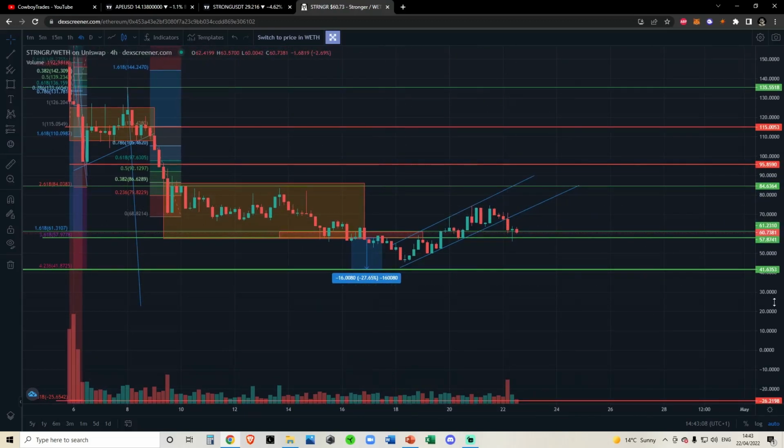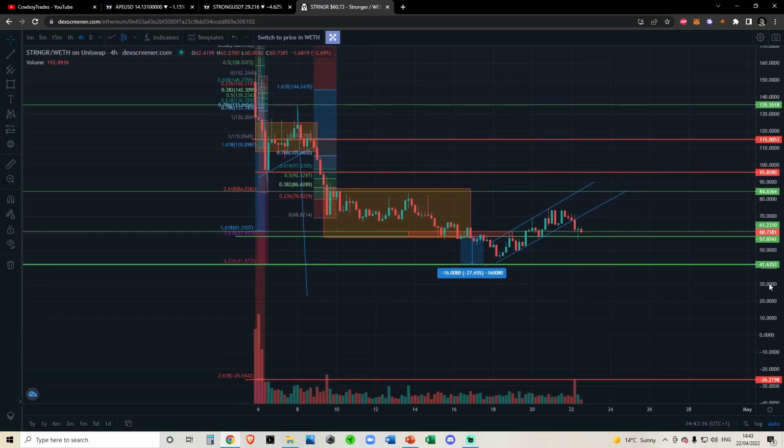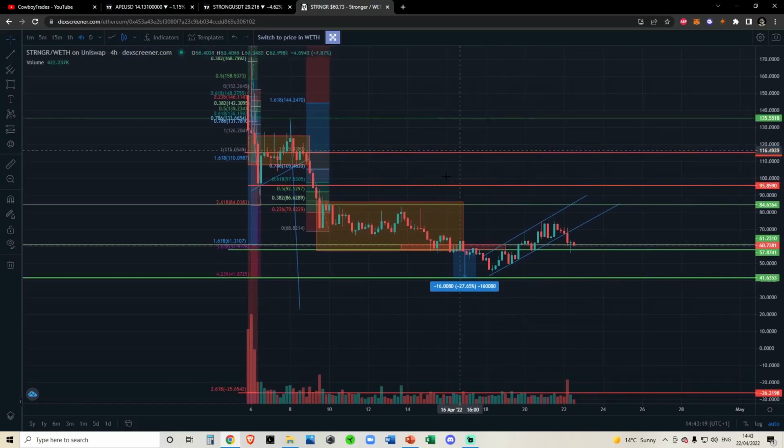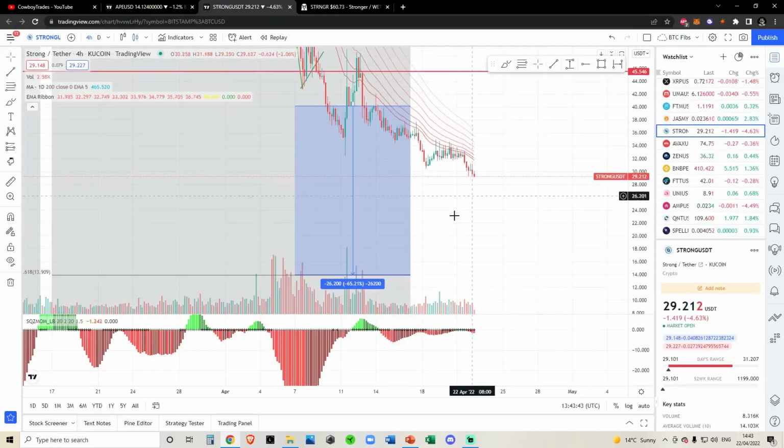I have also tidied up my chart, but since the last video you can see we have had a breakdown from this ascending channel. I was saying, in my opinion, I'd need to see a break above $84, the previous rejection range, before I could consider entering a trade on Stronger. And it looks like we've broken out to the downside of the channel, so now I will probably be having to expect lower price targets. That is if we don't hold $58, but as you can see, we're already pushing into the $58 very strongly. Strong is falling off the face of this world like we expected.